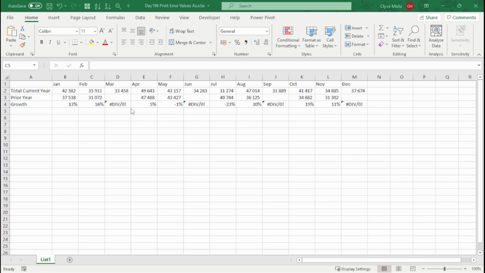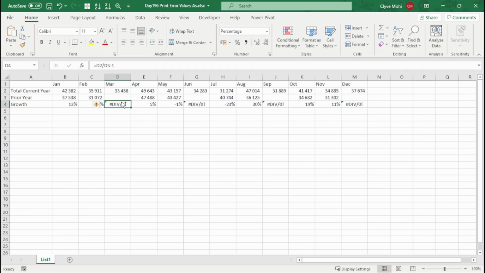You can have different kinds of errors, and you can handle them differently, but sometimes you don't handle them within your calculation. For example, there are formulas like IFERROR which can handle errors, but let's suppose you don't know those formulas, or you don't want to use those formulas, as there can be a various number of errors. So what you could do is, during printing, you can decide to handle them.